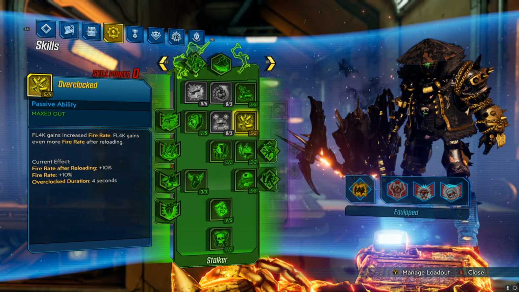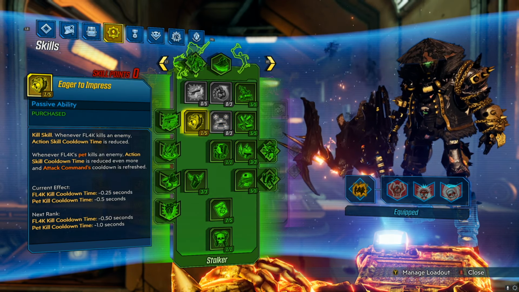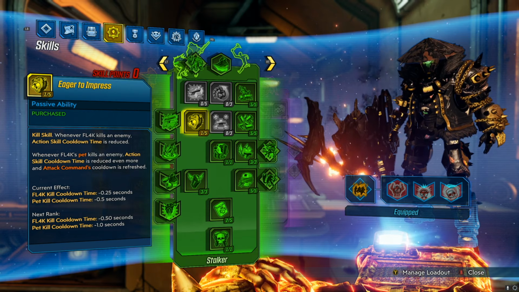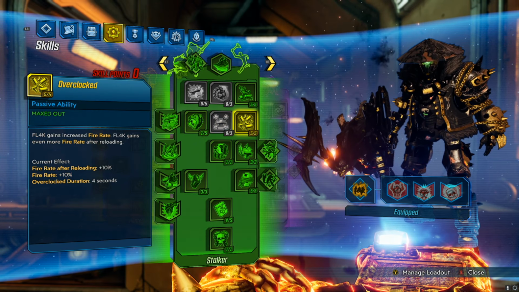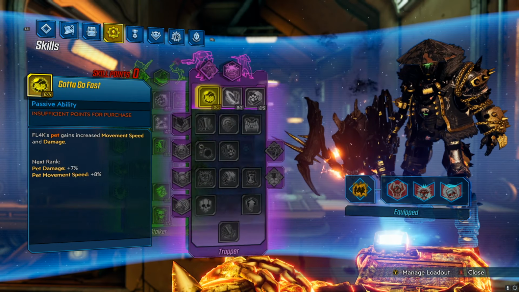Overclocked for the fire rate after reloading. I found that I think Eager to Impress is currently bugging Gamma Burst. Maybe it'll be fixed. I actually mentioned this to Gearbox, but sometimes Gamma Burst gets bugged out, and I think it's when you have 5 points into Eager to Impress. So if you're experiencing that, try putting the points into Overclocked. I would put these points here anyways, just because I like having the extra fire rate with my weapons, and then Furious Attack for more gun damage.